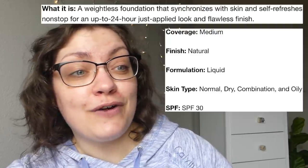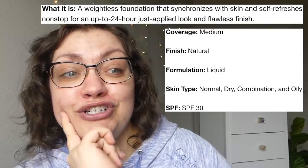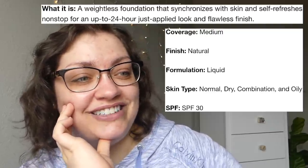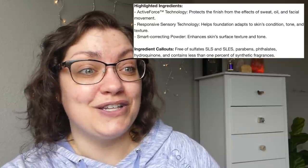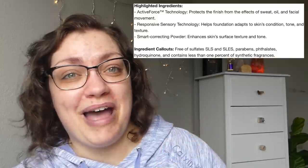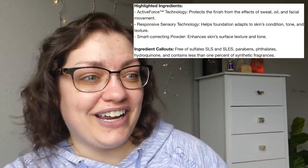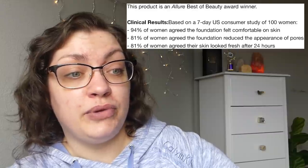They say that this is a weightless foundation that synchronizes with the skin and self-refreshes non-stop for an up to 24-hour just applied look and flawless finish. It's got medium natural looking coverage. They say it's good for normal, dry, combo, and oily skin, which has always got me thinking, no, not possible, but that is what they claim. They say that it's got active force technology in it to protect the finish from the effects of sweat, oil, and facial movement, and then some other kinds of fancy sounding stuff that they apparently put in this to help match to your skin color and just look nice on your skin. And while it is not free of fragrance, it does contain less than 1% of synthetic fragrances, so that's good, hopefully. Clearly, my skin has been in a bit of a mood after all of these fragranced products I've been testing lately. This is also apparently an Allure Best of Beauty Award winner.